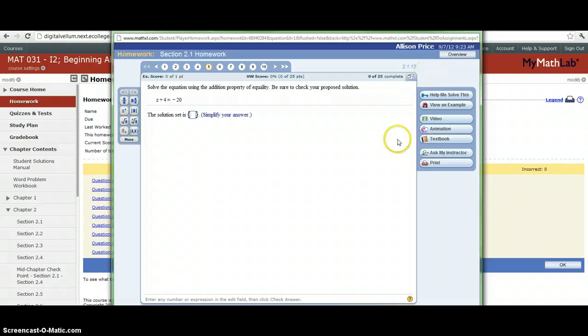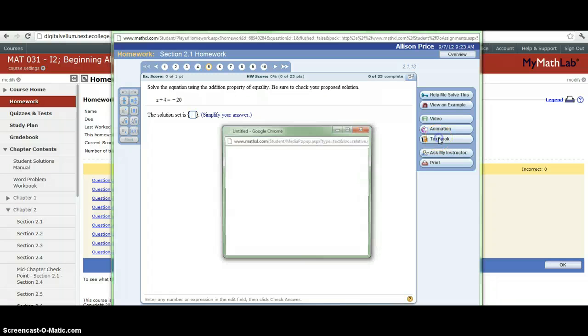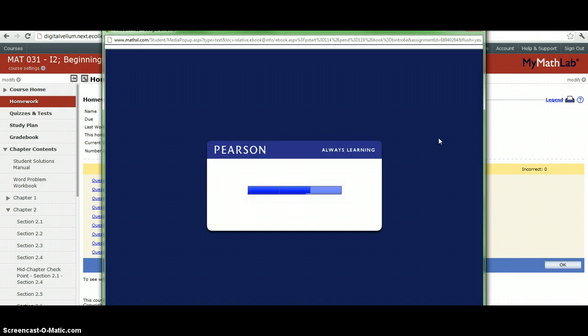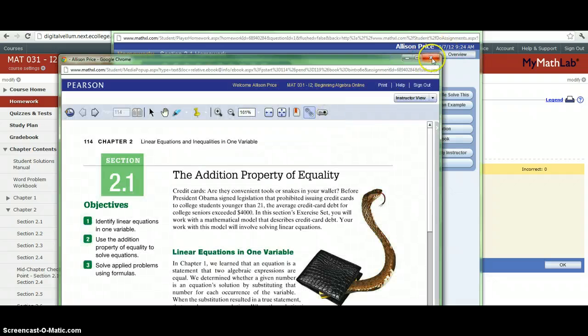I really want to pay attention to these right here. These tools over here are going to be really useful. All of them, they're going to be really useful. So I'm going to talk about those again. The textbook will open up from here. I don't need to go back over here to my textbook section while I'm in the homework. I can just click on the textbook and it will open up to that section, and I can again look for the example, like say, oh, I know I just saw that, where was it? And I can go back and look at the textbook. It's still loading. I'm just going to close that.